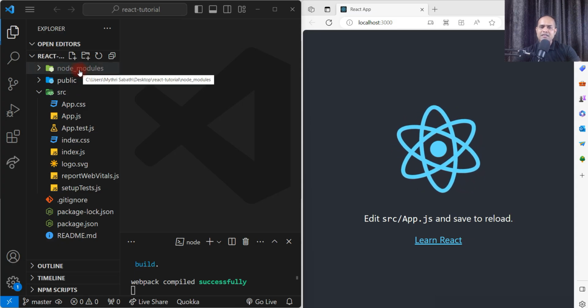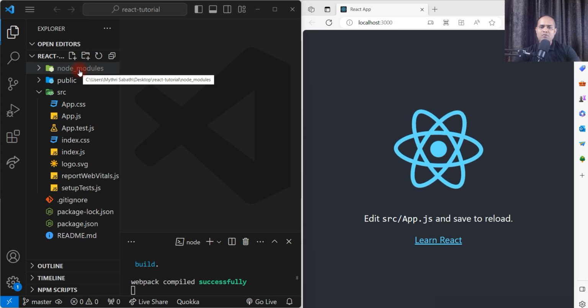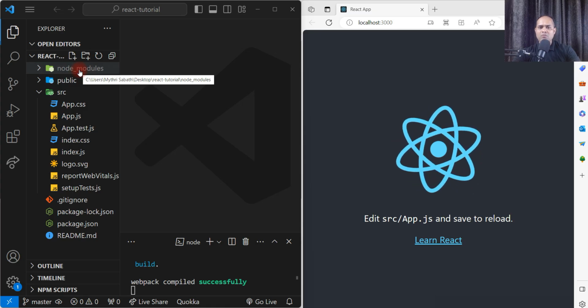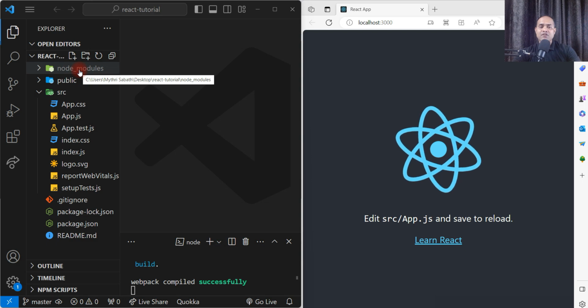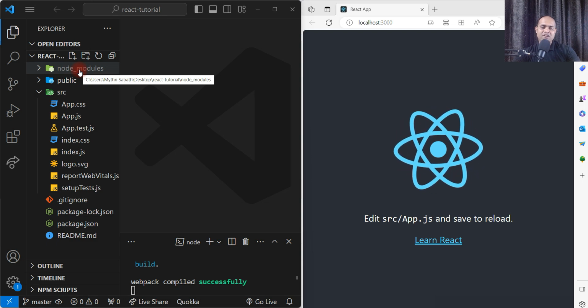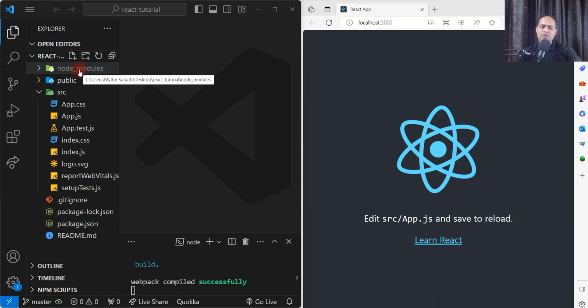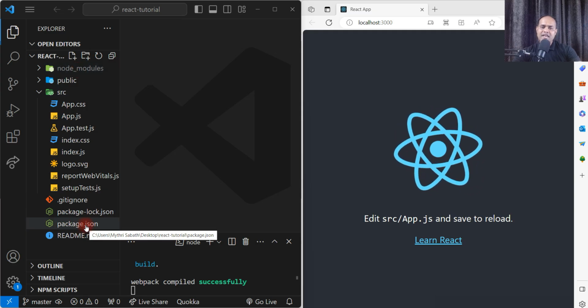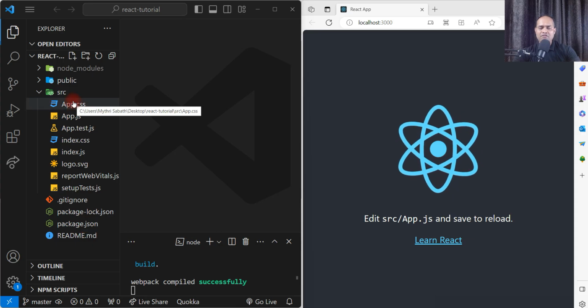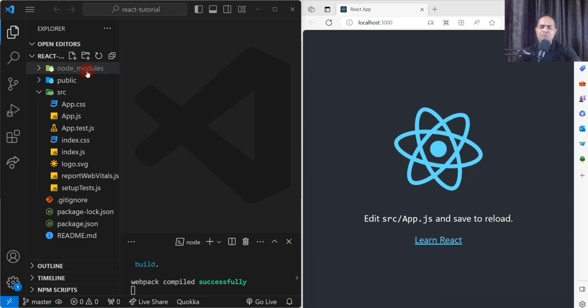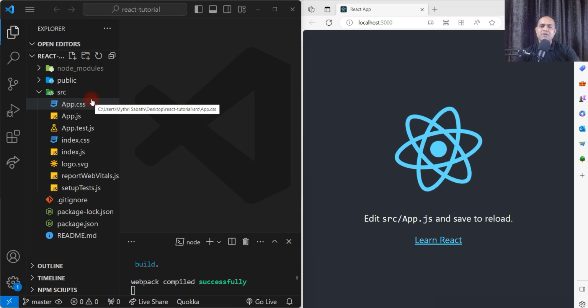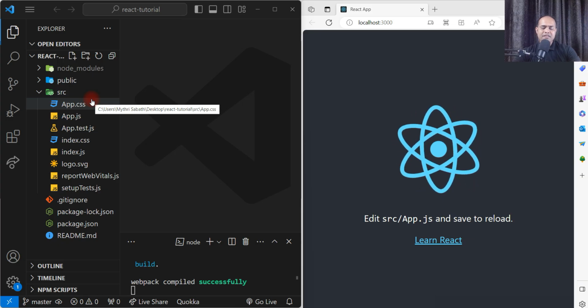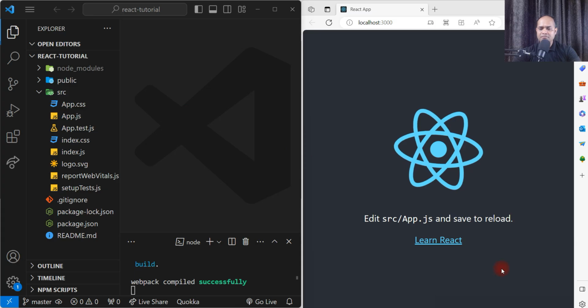Okay. You will know more about how these node modules got formed, and what dependencies we will be using in our application, when I go to the package.json. I'll be explaining about the package.json later. But you have to remember that node modules is formed because we have installed some dependencies that we'll be using in this application. Okay.